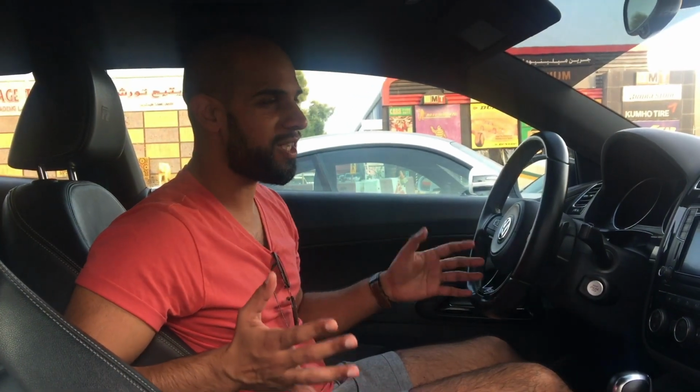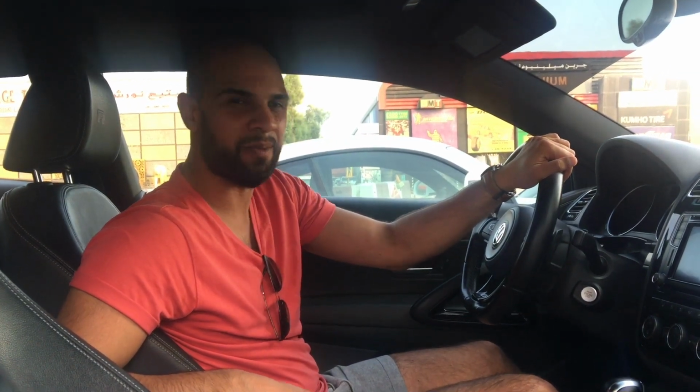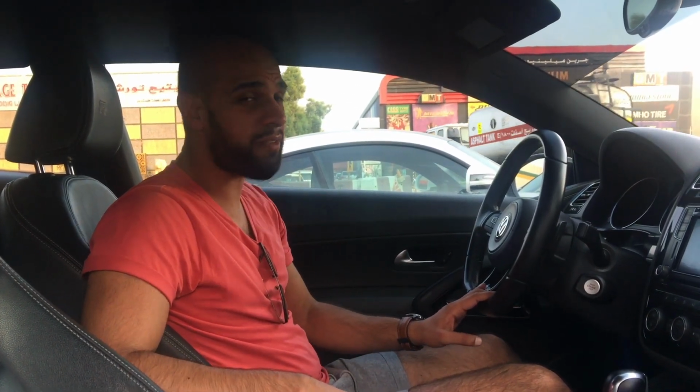And it's a shame that there's not going to be a successor, but because production stopped in 2017, this now is going to become like the likes of the old Scirocco or the Corrado, if anybody knows what that is. It's going to become something that's going to be quite sought after, I would say. And for something like this one in this condition, yeah, I would definitely consider it.